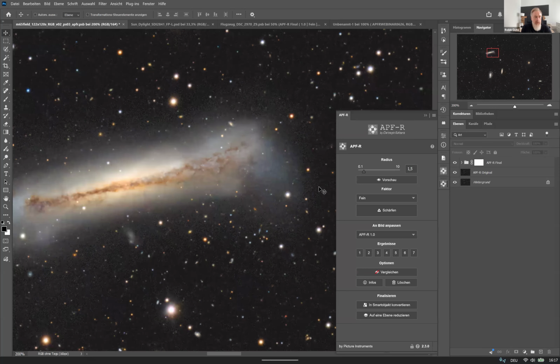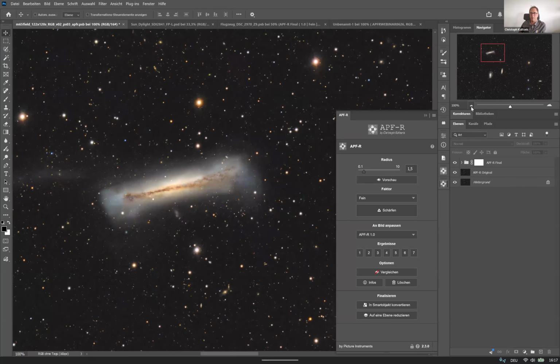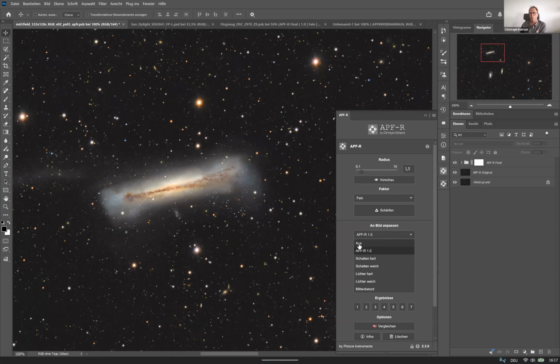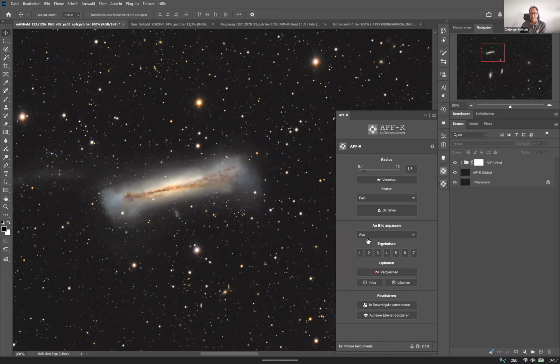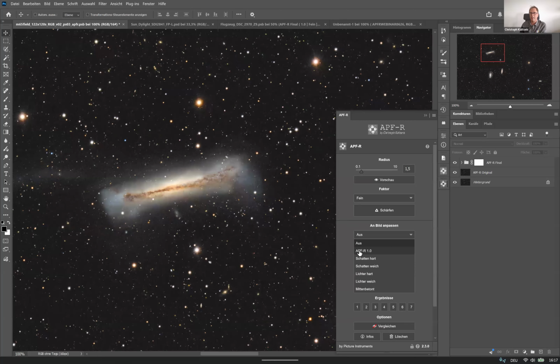Before we made the plugin, how long did it take to make all the layers by hand? It takes a long time, because you have to calculate and subtract each layer from the original, get to the next blur, subtract the blur, about 20 or 30 minutes. Then you have different image fittings. In Photoshop, this is the original one. In this state, Photoshop didn't calculate anything to the histogram. APF-R 1.0 is the original one. You can choose harder shadows, softer shadows, harder light, midtones.